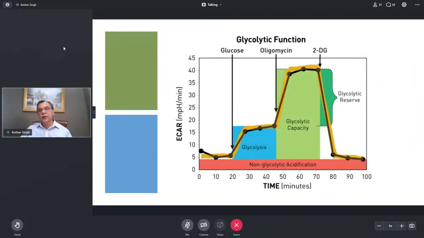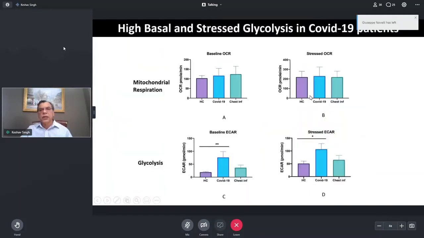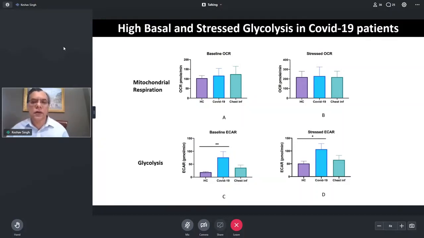And then one would think that okay if you have mitochondrial dysfunction what happens to the glycolysis because there's a connection especially working in cancer we know that the mitochondrial dysfunction can lead to high rate of glycolysis in cancer cells so we want to know what happens to the glycolysis. So we can use the seahorse again with different inhibitors so for example here you look at oligomycin and 2-deoxyglucose and you can measure the glycolytic capacity and here you can measure the glycolysis and the glycolysis reserve and then when we looked at the glycolysis what we find here that the rate of glycolysis goes up, this is the basal rate of glycolysis and when we stress them then you see the high rate of glycolysis as well so there's a direct link as I mentioned the mitochondrial dysfunction and the high rate of glycolysis.